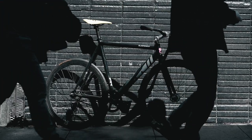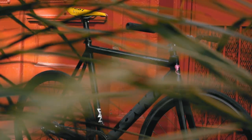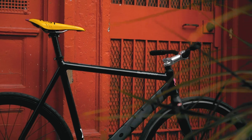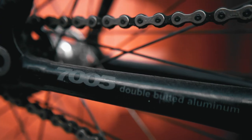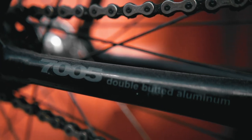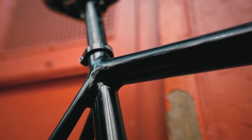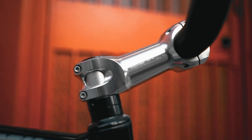We'll start off with the frame. We've got a Low Pursuit here. Andrew makes these beautifully by hand — handmade in San Francisco. Beautiful thing. It's got 7005 double-butted aluminum tubing. Really thick top tube on this bike. I think that's one of the first things you notice when you pick it up. Thompson Elite Stem.